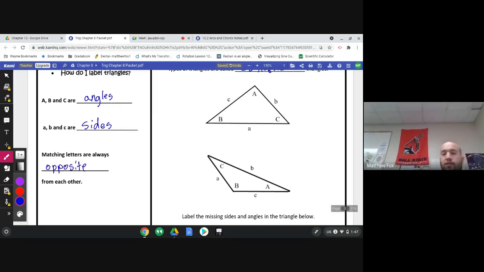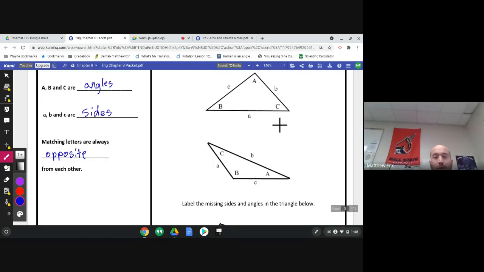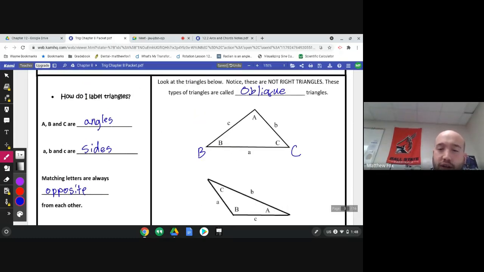What we mean by that is angle B is made up of these two sides. Side B is the one side that does not make up angle B. It's opposite. A across from A, C across from C. Some of you might prefer to put the C on the outside instead of the inside; if you make it clear it's capital, I would accept that as well. It can be on the inside or the outside. The key is it has to be capital.